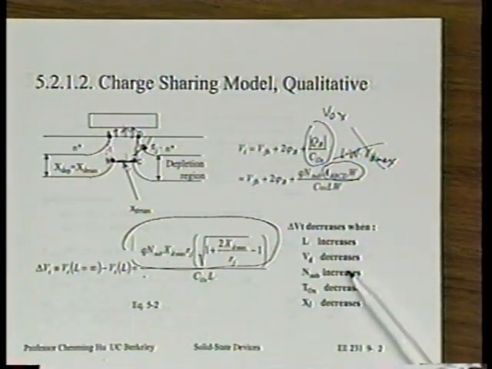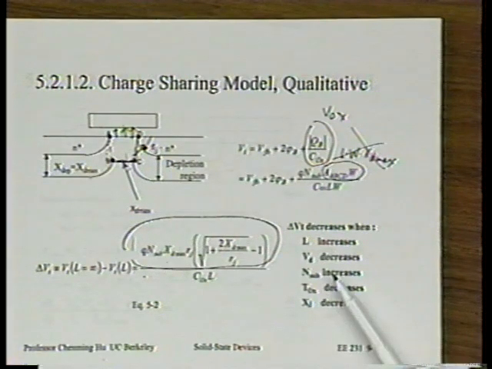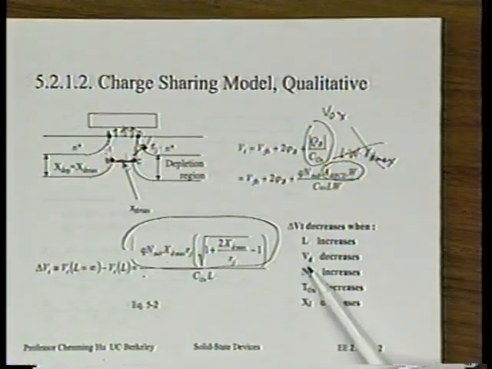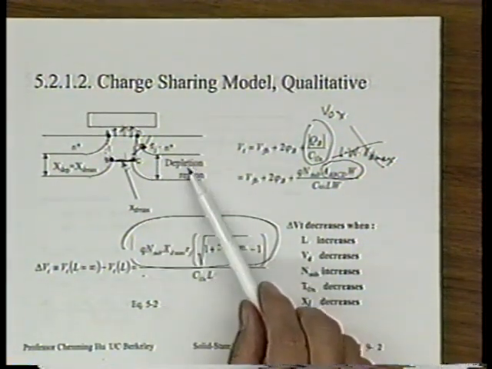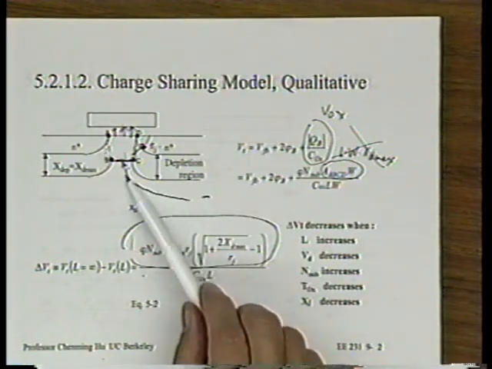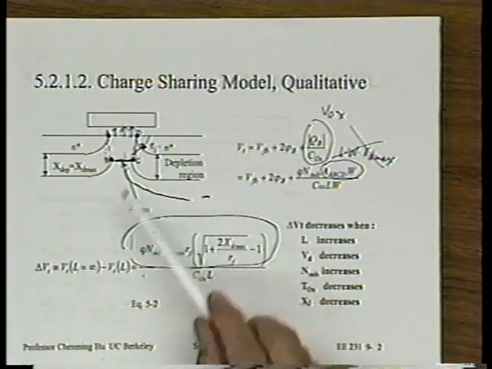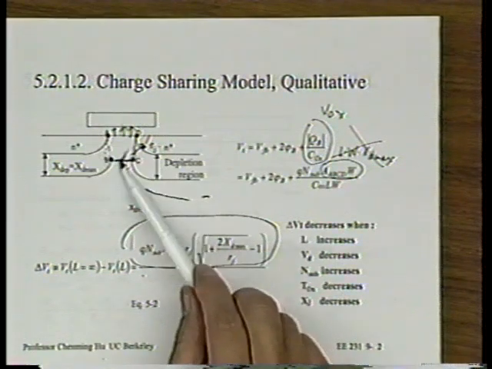And when VT decreases, there should be less of an impact. Why? Because, look, the other way is probably more clear. When VD increases, that means the depletion region under the drain will be larger. Is that right? If you do that, the trapezoid area becomes smaller. Can you see that?